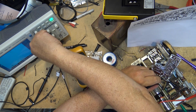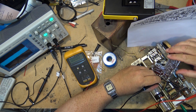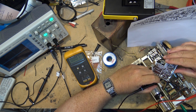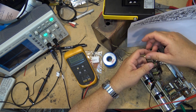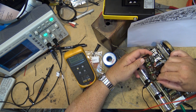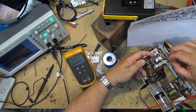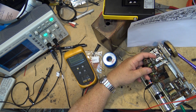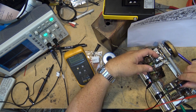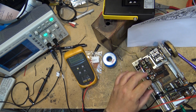And I see RF there. From here, it goes to the detector. The detector has got to be right in here somewhere. Where the heck is the detector? Is that it? Oops. I thought a wire broke there. That's the detector? I think that's the detector right there. That is the detector. This brown component here is the detector.